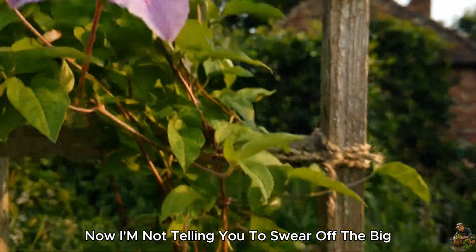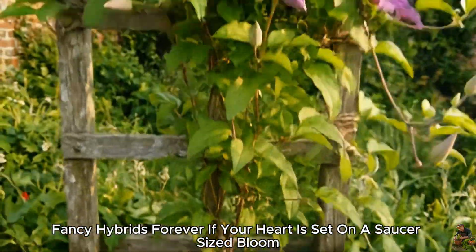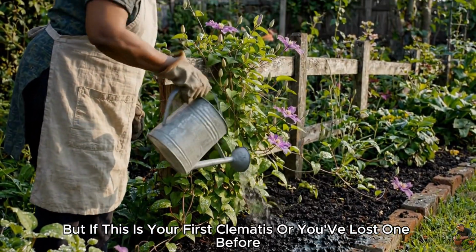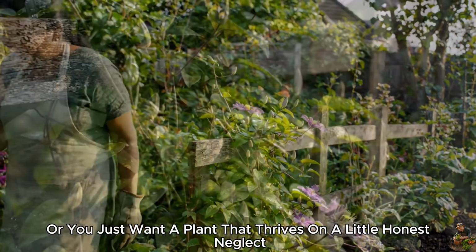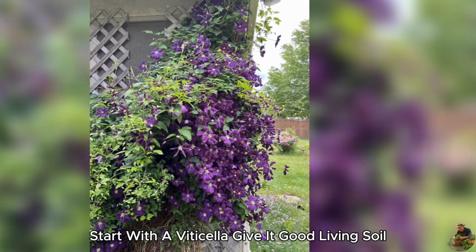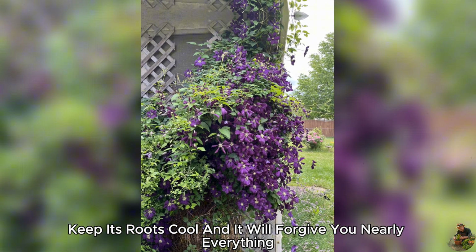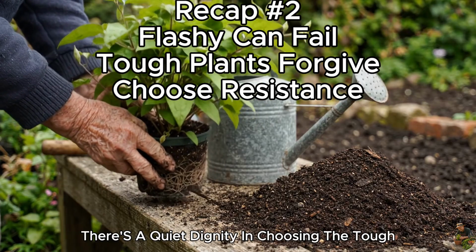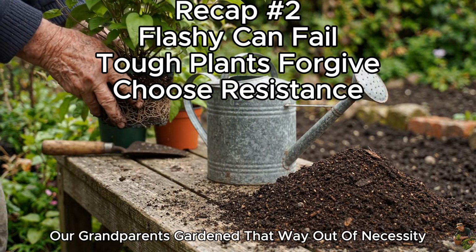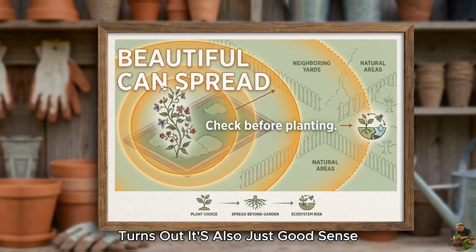Now, I'm not telling you to swear off the big fancy hybrids forever. If your heart is set on a saucer-sized bloom, grow it and love it. But if this is your first clematis, or you've lost one before, or you just want a plant that thrives on a little honest neglect, start with a Viticella. Give it good living soil, keep its roots cool, and it will forgive you nearly everything. There's a quiet dignity in choosing the tough, reliable plant over the flashy one. Our grandparents gardened that way out of necessity. Turns out it's also just good sense.